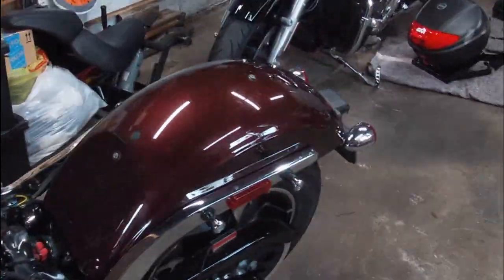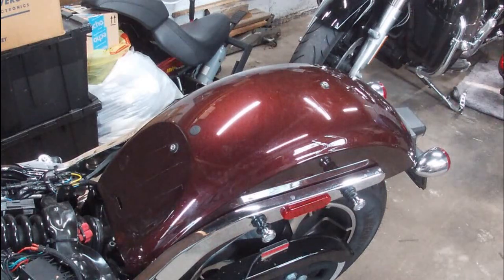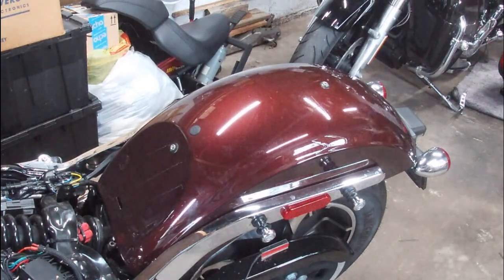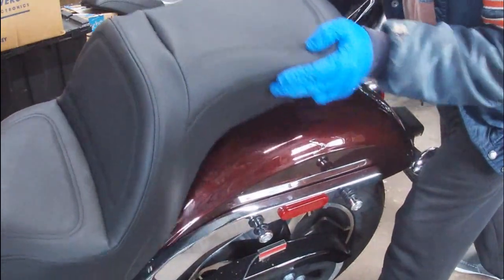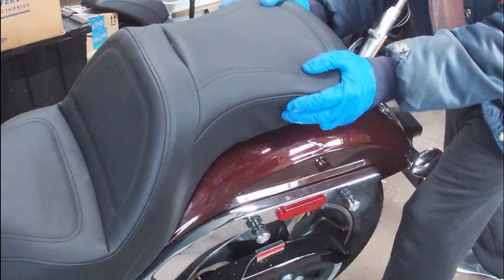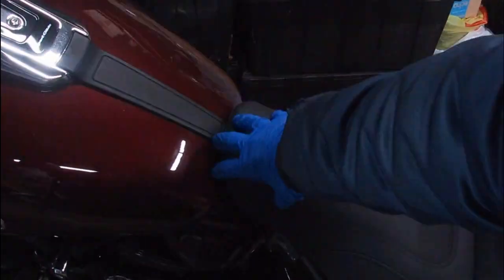There we go. All right, now get that lined up. Now let's get this seat in place. Then obviously you have your tang under here, which is going to hook under the front of the seat. Get it hooked here. Come on, baby. Get it hooked on there. There we go. Make sure we're up under the tang there where it's hooked.